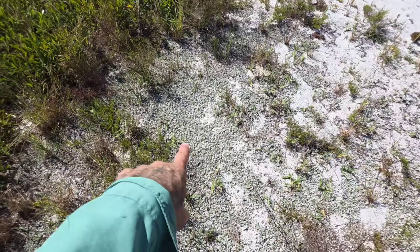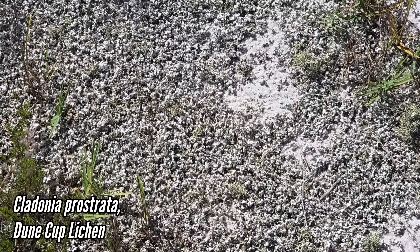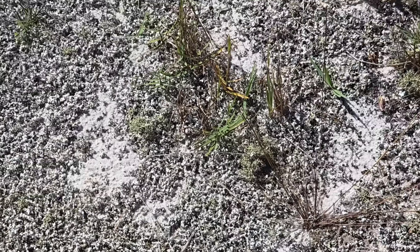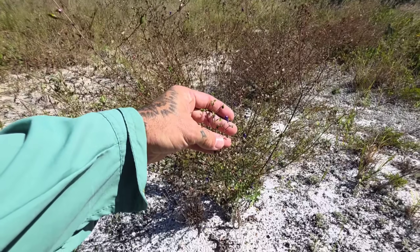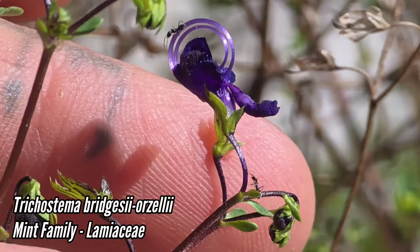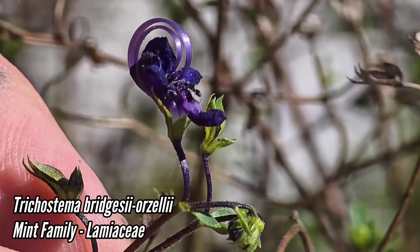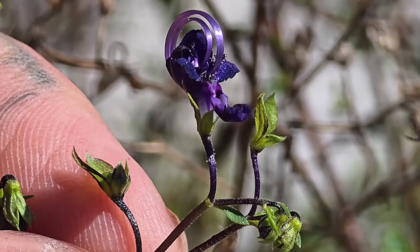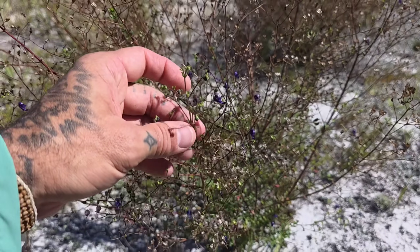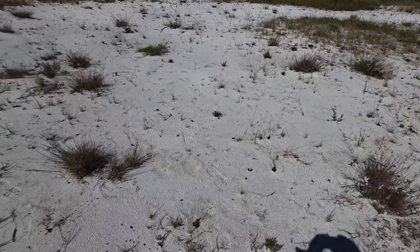Here's that colony of Geobalanus. And all this is Cladonia prostrata — a lichen, just a fungus and an algae living together, the fungus farming the algae. We've also got a relative of the California woolly blue curls — this is Trichostema bridgesii or zellii — with those stamens flexing back and that big purple labiate petal. Mint family, Lamiaceae. You can smell it from the leaves.